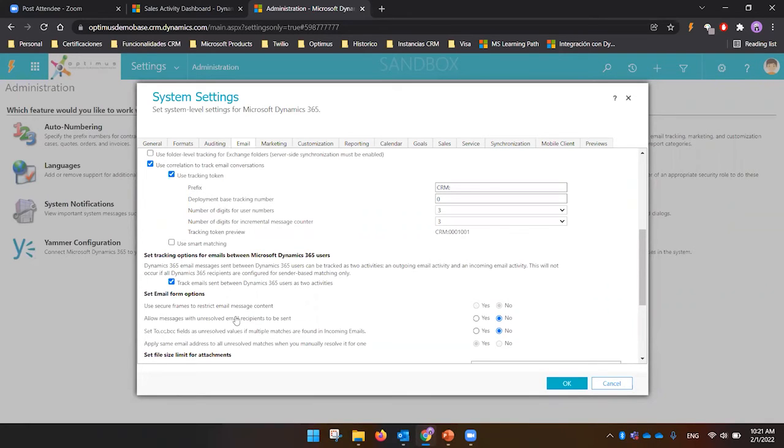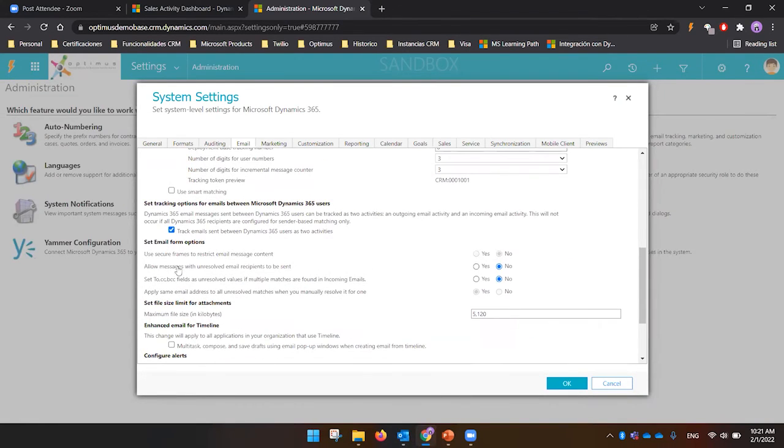For me, it's going to be an activity that is an email that represents an outgoing email. And for her, it's going to be an activity that represents an incoming email. So you could define here if you want to allow the CRM to create two activities or just one, in terms of the space or the storage. Probably something that you want to think about, but if not, it's okay, just leave it with two activities.